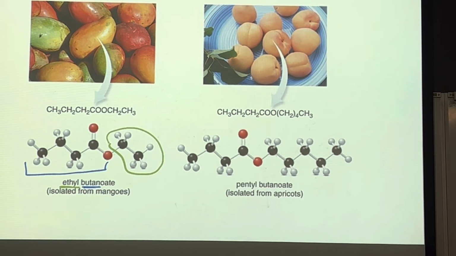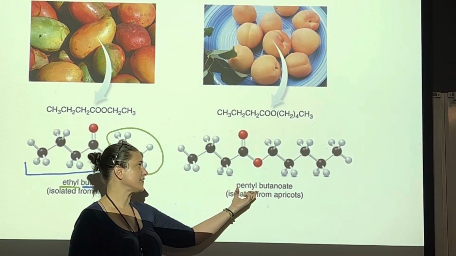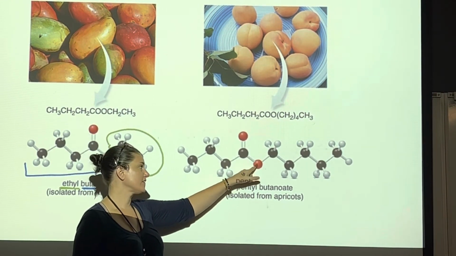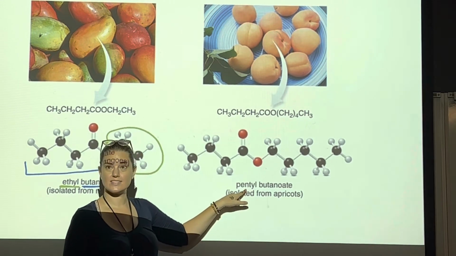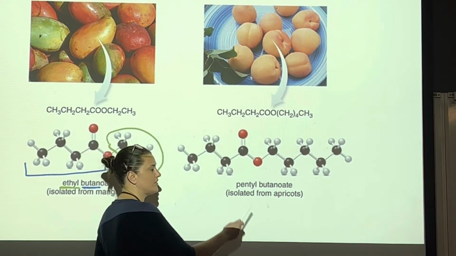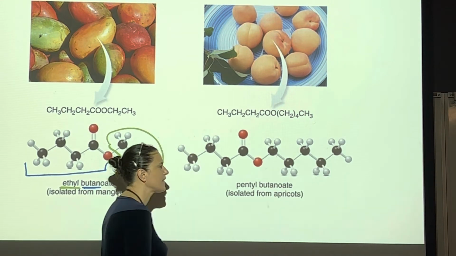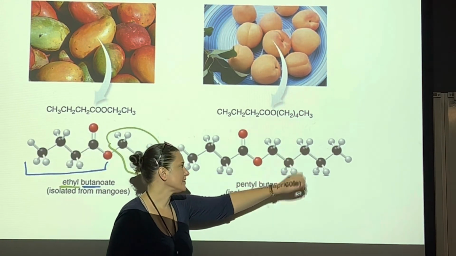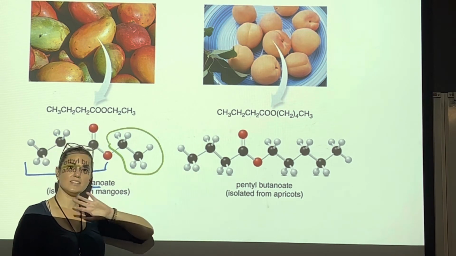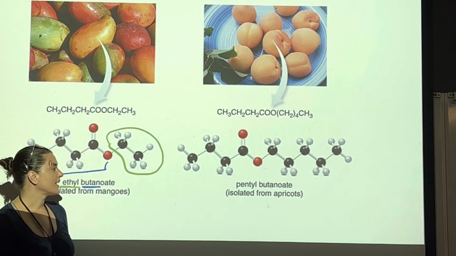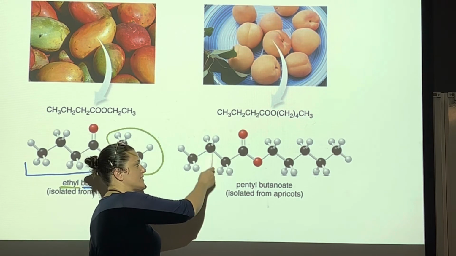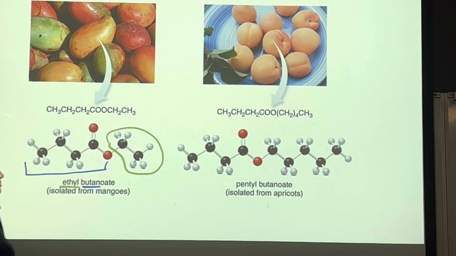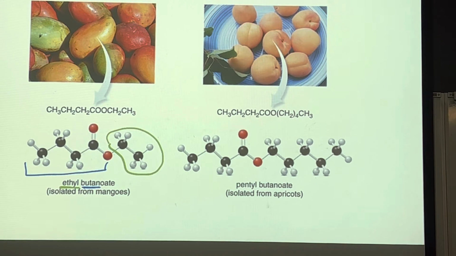And pentyl butanoate, that gives us the peachy smell. Now the pentyl portion right here of the name is telling us that on the carboxylate oxygen, you're going to have an R group that has how many carbons? And you can count them if you don't remember it. 1, 2, 3, 4, 5, okay? So this R group over here is actually bigger than this side, but that's okay. We still name it the same way. And we have butanoate over here telling us that this side of it has four carbons. I guess it's apricots instead of peaches. But anyways, they smell good.